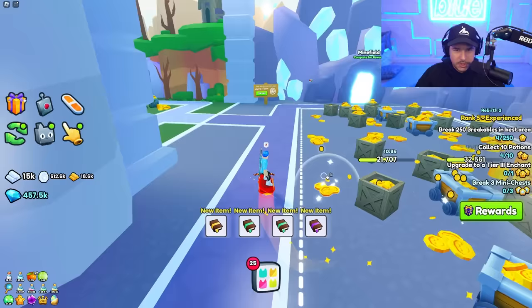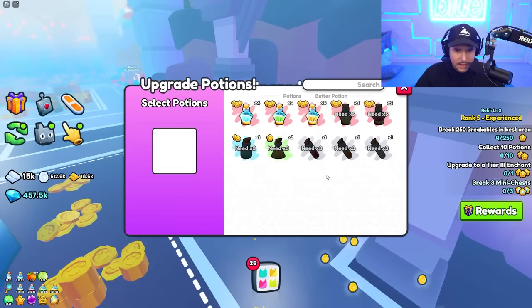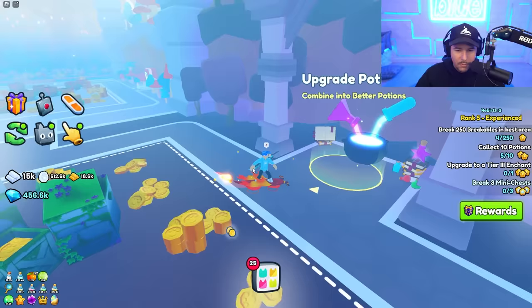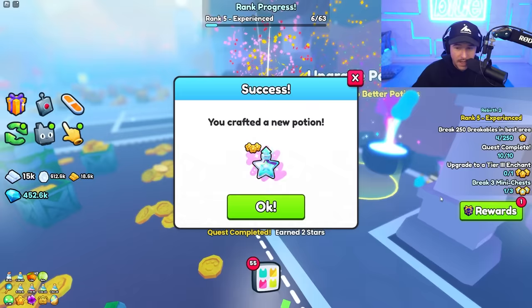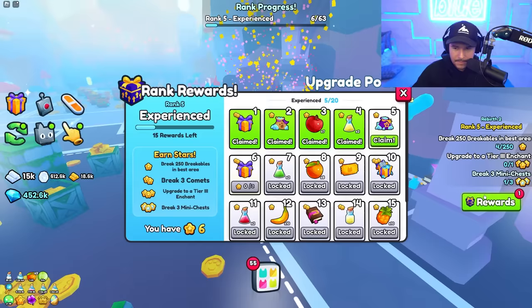And where's the other potion machine? I need more potions. Wait, collect 10 potions. If I make some of these. Oh, it works. Wow, I can make potions better than V. I can make 6. I can make, oh my gosh, that's insane. Okay, we completed it. And now we get another star.